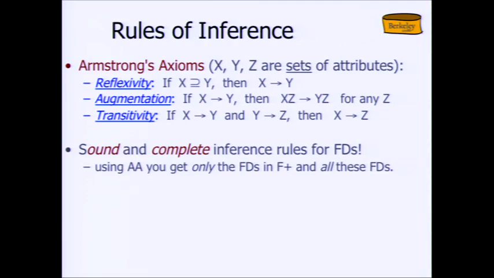Yeah. X, Y, and Z are all sets of attributes in a table. Oh, it's just the union of them. XZ is all the things in X, union all the things in Z. Yeah, thank you for asking that clarifying question. So those are sets, and when we concatenate them, we mean union. Good.